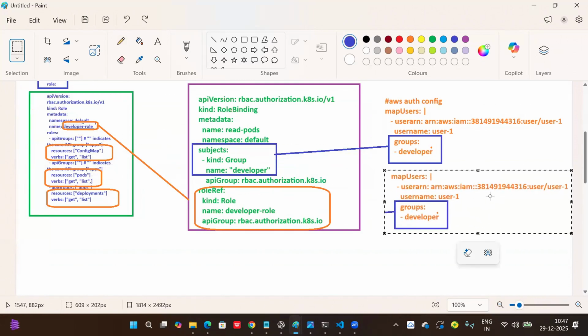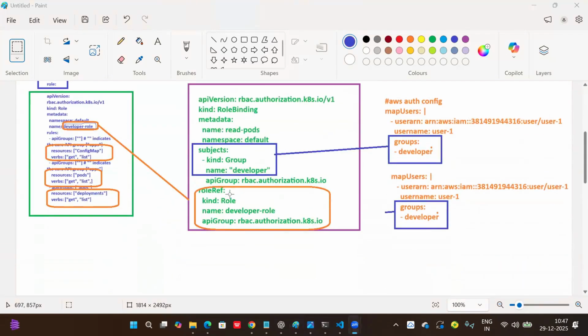Add one more user, still using the same group. So what we are doing is adding a user into the same group having the same role permissions. Is everyone clear on what I'm trying to say? If different permissions are needed, definitely we have to give different roles and add them.